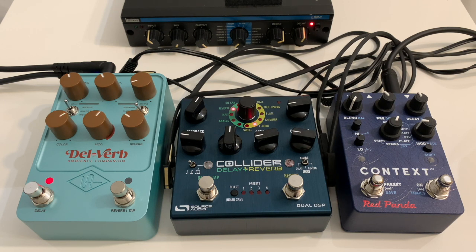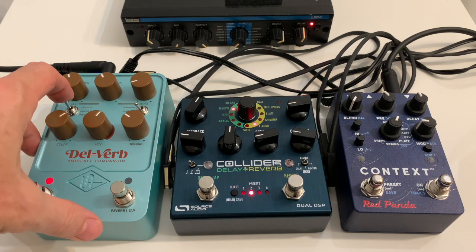I'll bring my tone back down to a kind of jazz. So you hear a little hair on the tone there. That's really nice and dark. Doesn't get in the way of my guitar tone. So I love that delay. And again, it's got all these other possibilities.